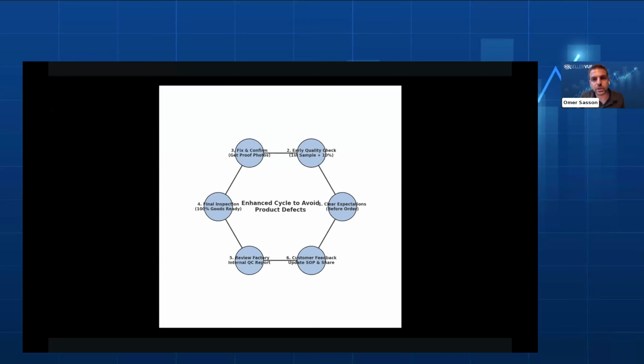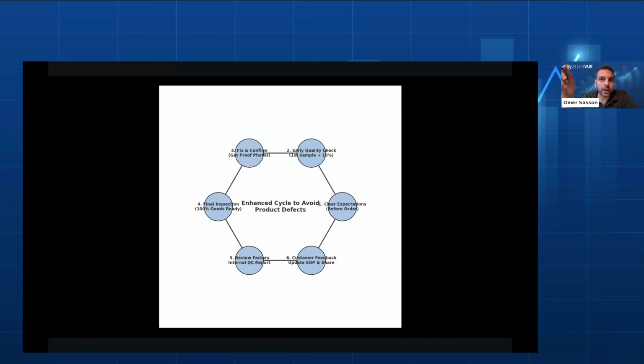Once 10% of the goods are ready and we make an inspection, usually the inspector is going to find some defects. We ask the factory to fix them and send us a picture as proof he actually fixed it. Next, we're going to meet the factory when all the goods are ready. We do another final inspection, checking about 10 to 12% of the goods, and we want to check 2 things. Number 1, the factory actually fixed everything we found in the first, inline inspection, and make sure there aren't any more defects.